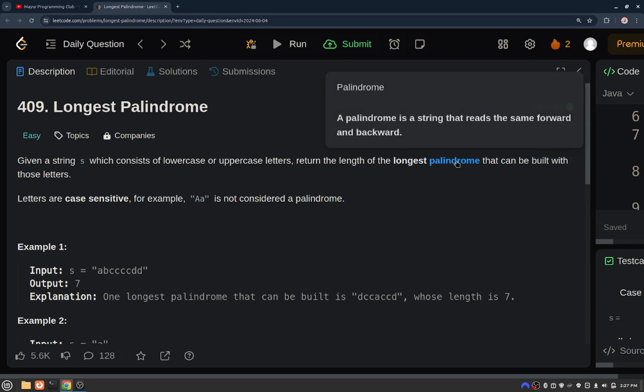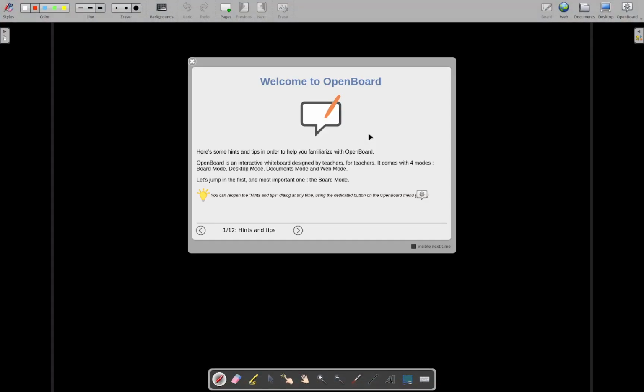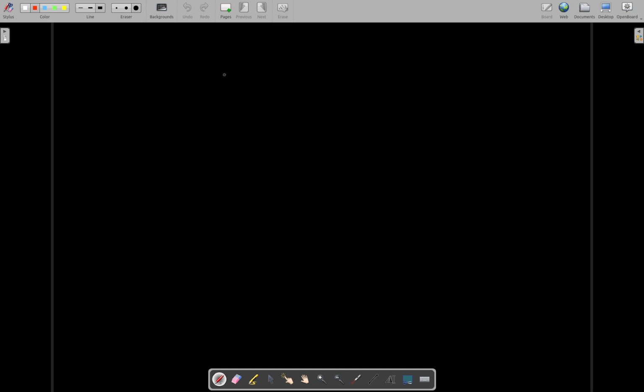for those of you who do not know what a palindrome is, it is a string that reads the same forward and backwards. For example, let's say the string is 1, 2, 3, 3, 2, 1. I am using digits instead of letters.